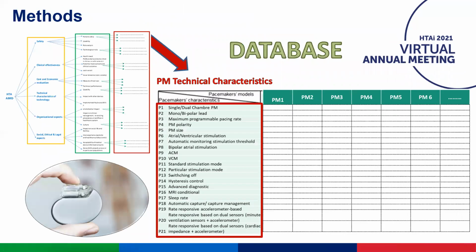To reach our objective, first, we extracted from the second level KPI the main technical characteristics of the pacemaker that have direct implication on the safety, clinical effectiveness, and the other criteria and domains. So, considering these technical characteristics, we built a database similar to that provided by ECRI. The technical characteristics of the most relevant pacemaker products from different manufacturers present on the market were carefully analyzed and made explicit with respect to the technical characteristics that we consider relevant and discriminant factors.